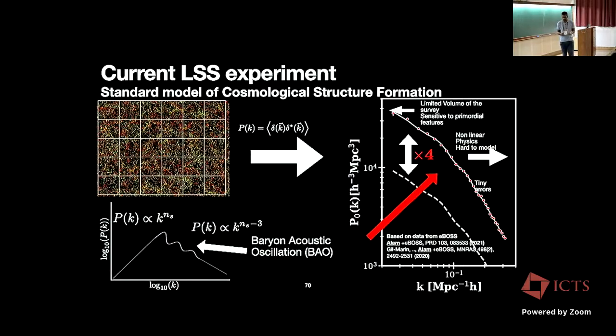What you're going to find is that this is going to change with time for two reasons. One, the dark matter halo itself is going to accrete more matter, and so it's going to change its mass. So if you look at the 10 to the 13 halo at redshift 0 and the 10 to the 13 halo at redshift 0.5, they are actually not exactly the same halo. What is 10 to the 13 at 0 might be something like 8 times 10 to the 12 at redshift 0.5. So you're looking at a different kind of halo.